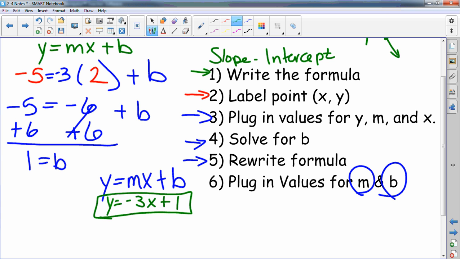Okay? That's where kids screw up the most. Students in the past have just plugged in that 2, negative 5, and I'm like, no! That's not the equation of a line. If you plug that into a calculator, negative 3 times 2 plus 1, or whatever, it's not going to graph a line, it's going to graph a point. It doesn't have a variable. You have to have y equals mx plus b, only values for m and b. I guarantee you somebody's going to do that. I'm going to freak out. Okay? Don't do it. This is the answer.